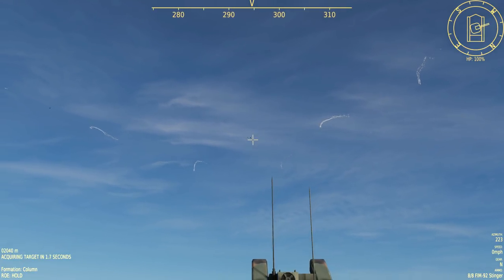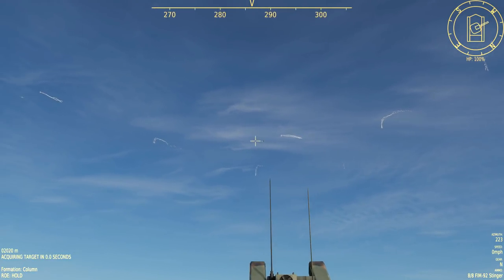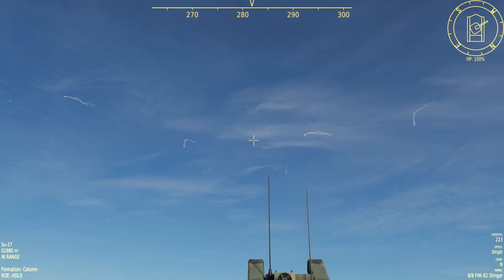Keep the mouse. I lost it. I've got the lock. So if we look to the left now, I was hovering over him enough, and now we have acquired the lock, or we're about to, in 0.0 seconds, and he's currently 2 kilometers away. So I'm going to wait until that says locked, and then I'm going to press the left mouse button to fire the weapon. Fire!